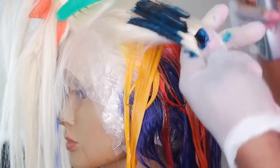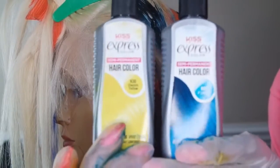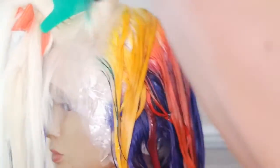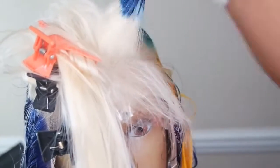This is where I kind of messed up — that Emerald green color is not green, it is blue. So I had to go back and mix the Aquarius along with Electric Yellow in order to make the tone of green I prefer. That's a warning for you guys: you may not want to choose Emerald if you don't want that dark bluish-green color. You could also save some money and just mix the colors together yourself. The last color I'm applying is Aquarius blue, right before I get to the portions of the hair that blend in with the back color, which is the Midnight Blue.